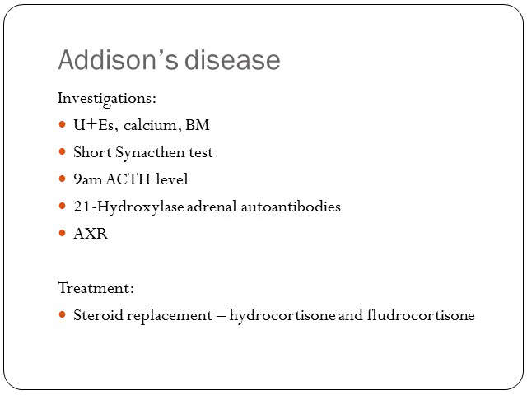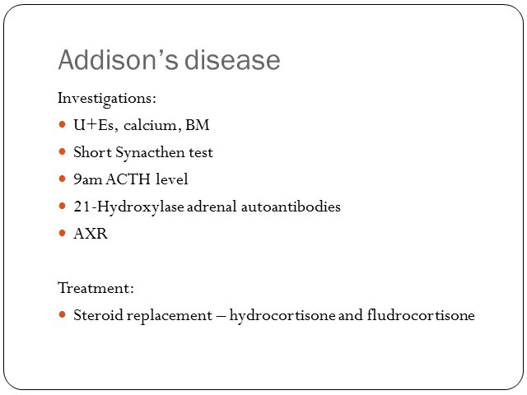Hyperglycaemia as well. So investigations would be using these to look at those biochemical disturbances, look at the calcium, do a BM. You can do the short synacthen test, so at 9 a.m. in the morning, giving a small dose, 250 micrograms of synacthen, to look for response to that, and then you test the ACTH and the cortisol levels 30 minutes later. You can look for autoantibodies, and then the treatment is steroid replacement, so hydrocortisone and fludrocortisone.